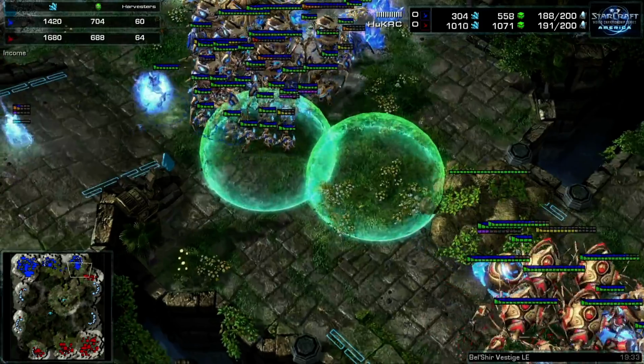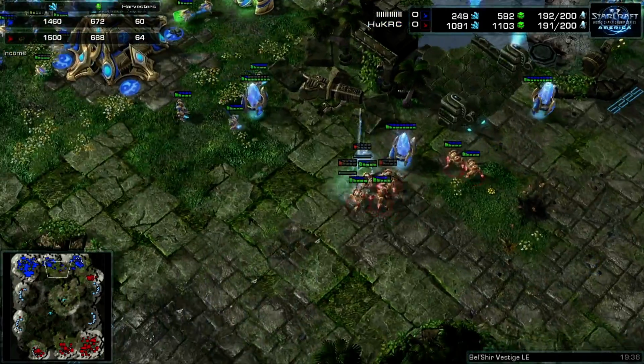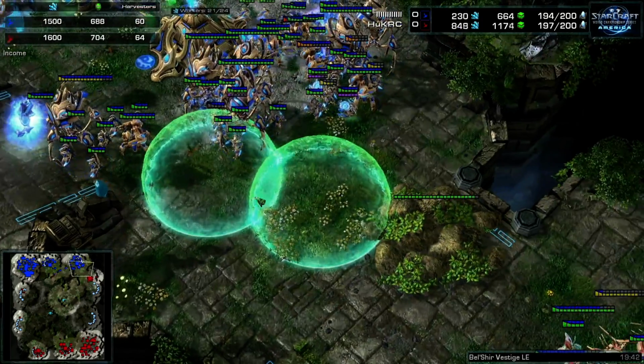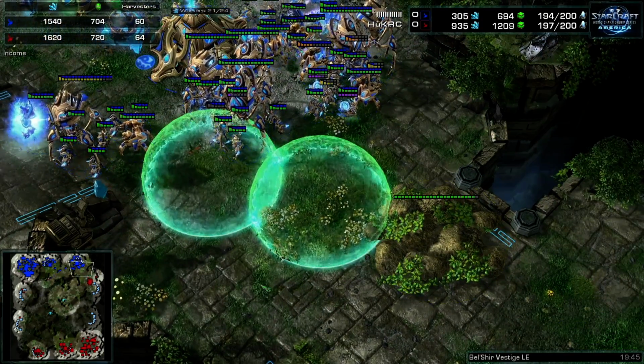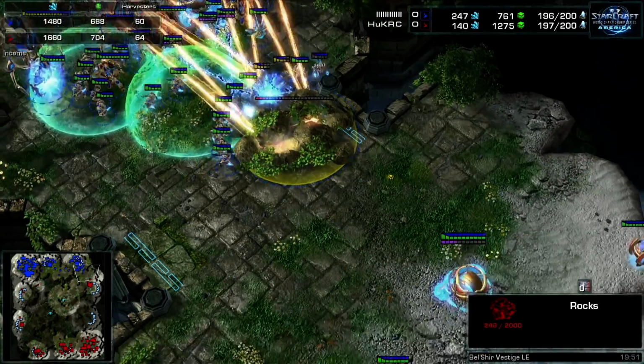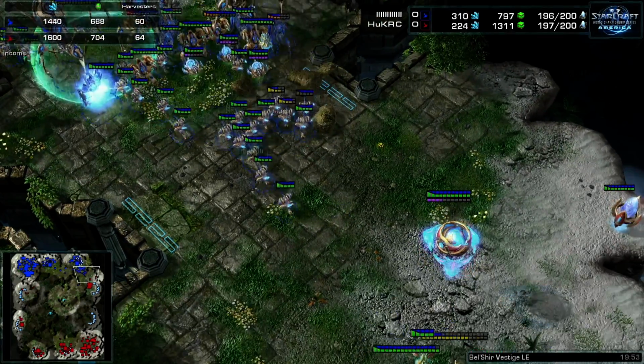God dang it. These two guys. I'm surprised he's not killing these destructible rocks before engaging. Yeah. Maybe he's trying to lure him forwards and then catch him between them. That's the only thing I can think of. Well, Puck's going to go ahead and do it. And waste a lot of charge on those Zealots.